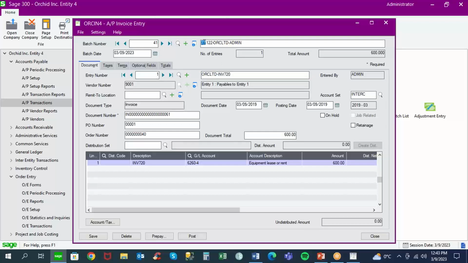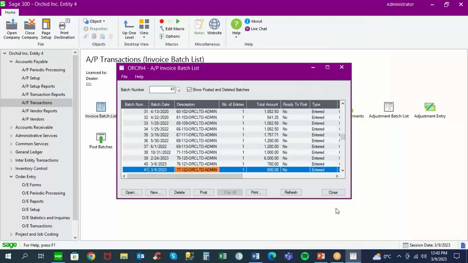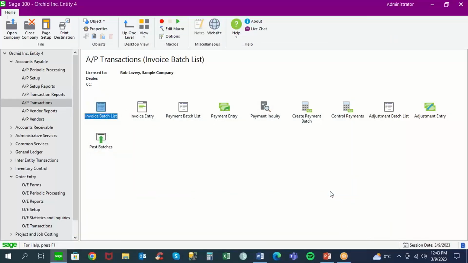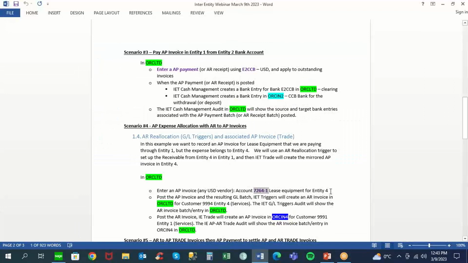And this has the posting sequence, batch number, company, and the user who set up the original entry in AP for this transaction. So that's how we handle a transaction where we want to allocate an expense but not leave it in the GL loan accounts, but settle it through AR and AP invoices.